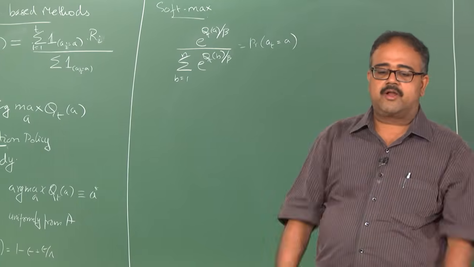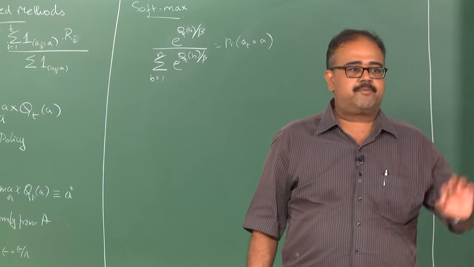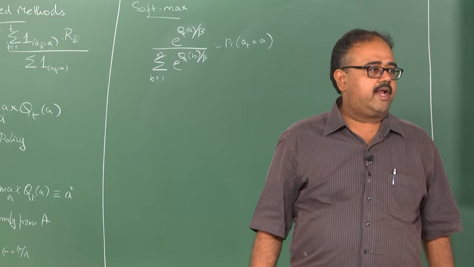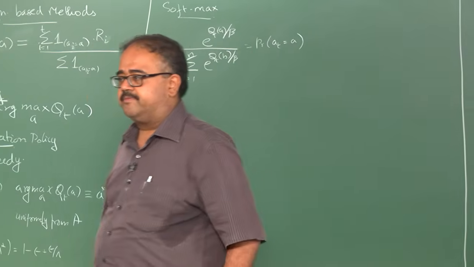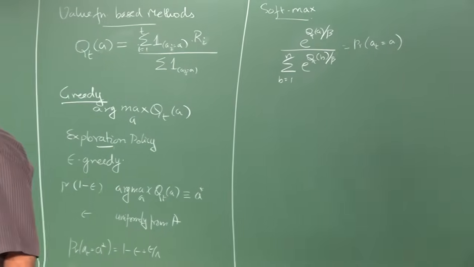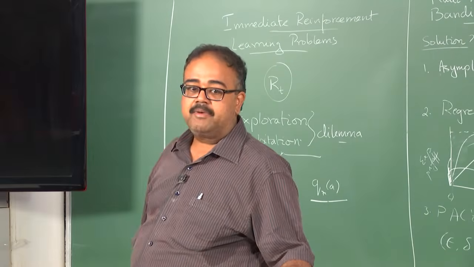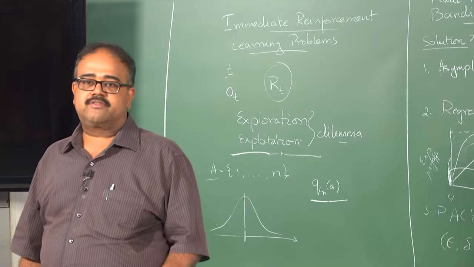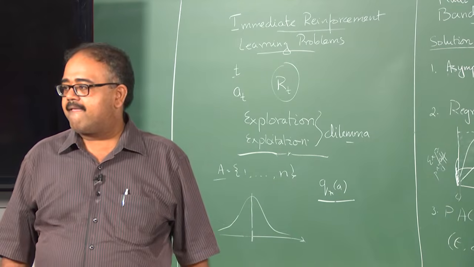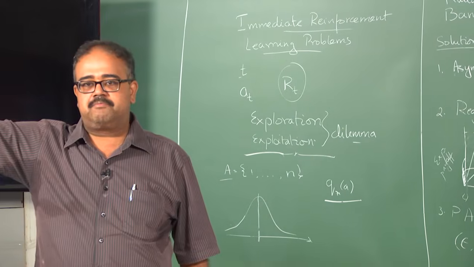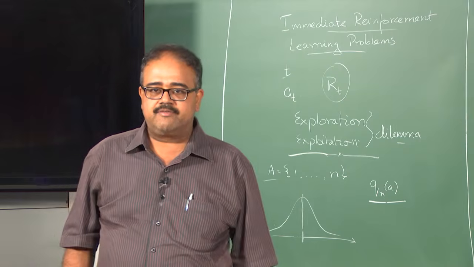But what is the problem? If I keep my epsilon fixed at some value, let us say 0.1, 90% of the times I am behaving optimally, 10% of the times I choose at random. So I will know the right Q stars after a long time, but I will still be behaving randomly 10% of the times. What asymptotic correctness says is, eventually I should be only behaving according to the right arm. So I should be only doing the right choice eventually.